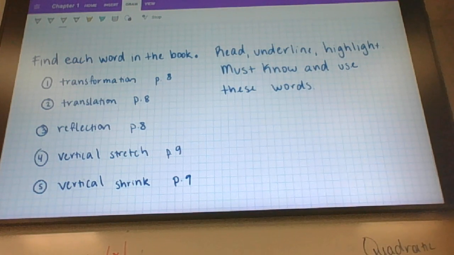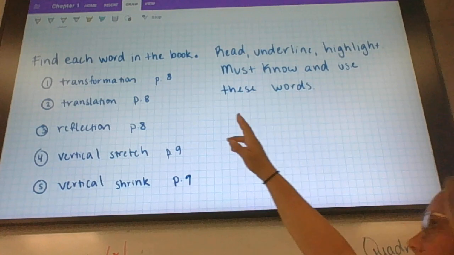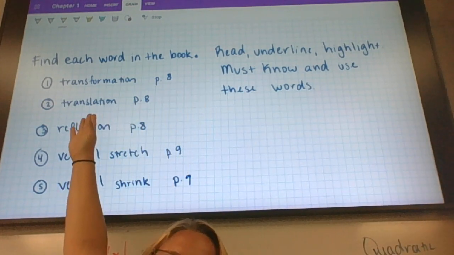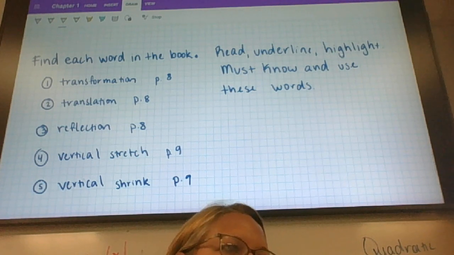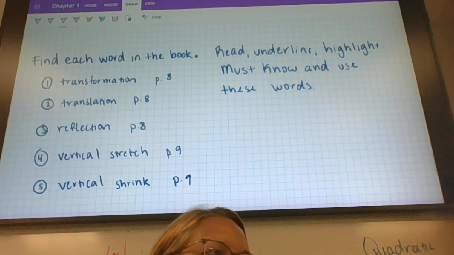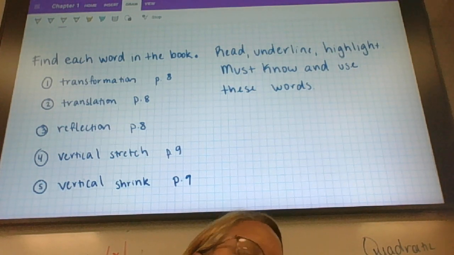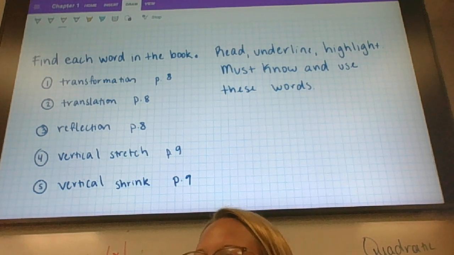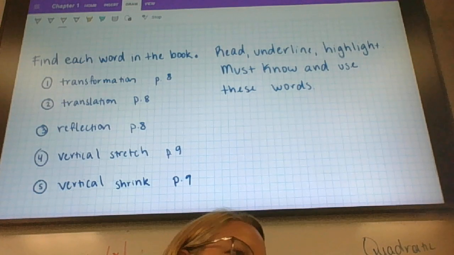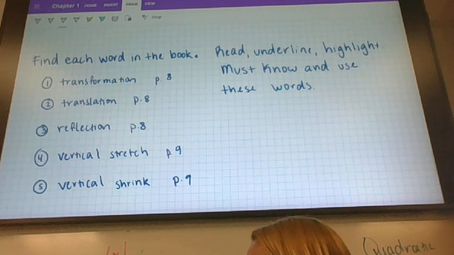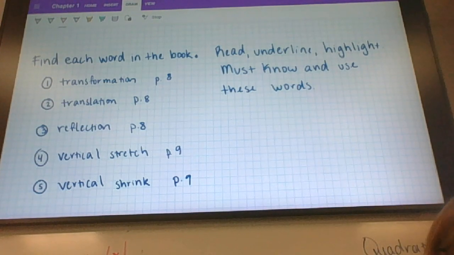I got the page number here for you. Read it, let it sink in, and maybe you say to yourself, I know this word, I'm not writing it down, that's a waste of my hand effort, and you move on. Maybe you say to yourself, there's no way I'm ever going to remember this, I better write it down. That's up to you. This is your chance to get to know your vocabulary.